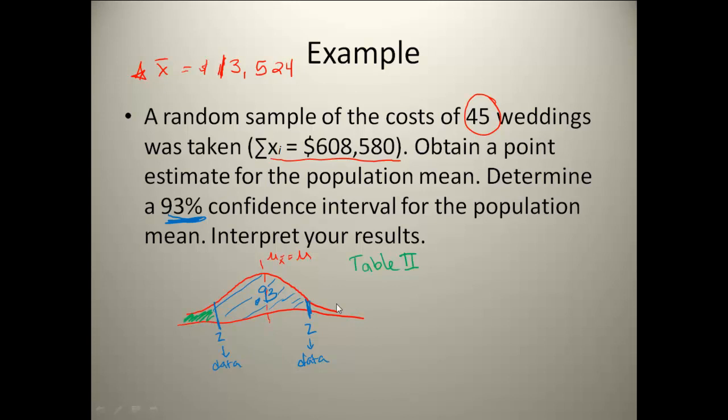And one thing you want to think about is that if 0.93 is in the middle, take 1 minus that 0.93, and I get 0.07. So that means 0.07 is spread out between the top and the bottom. Well, now since this is symmetrical and it's the normal curve, which means it's perfectly balanced, I know that half of that 0.07 has to be above it, so 0.035 area is above it, and the other half, 0.035 area, is below it.